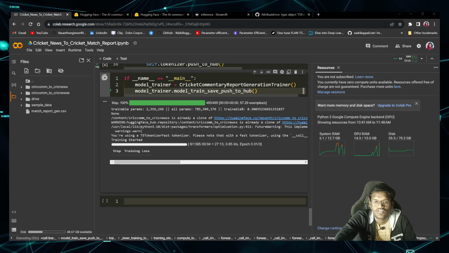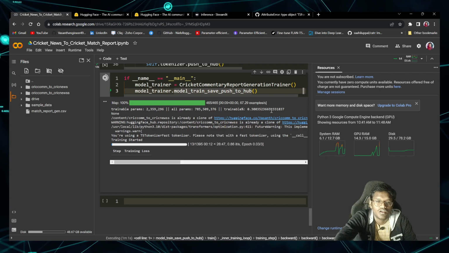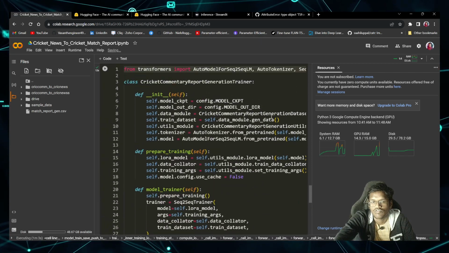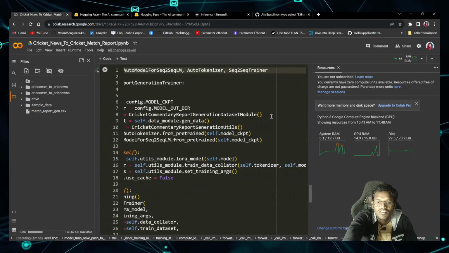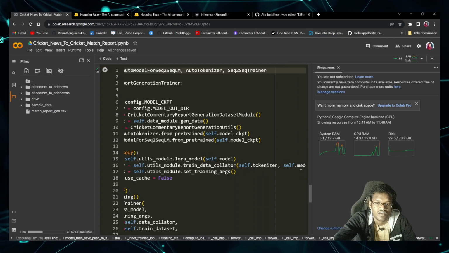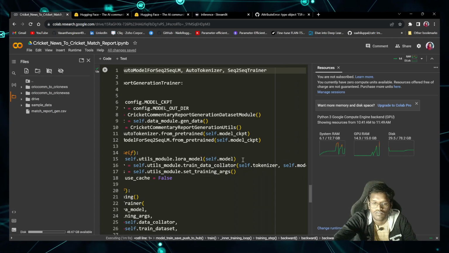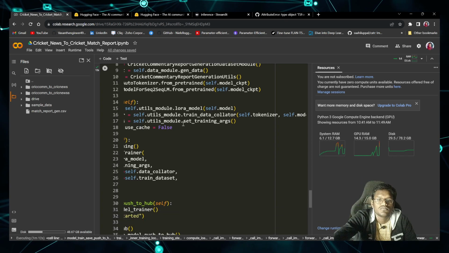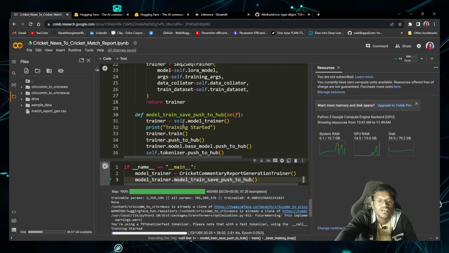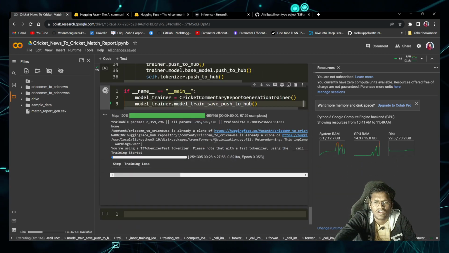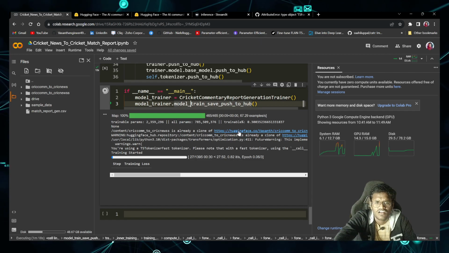So yeah, guys, it was a small error. What happened was I made a wrong function call. I'll also show you what I did. It was a very silly mistake. Instead of passing tokenizer here and model here, I passed the opposite, model here and tokenizer here. That was a mistake which I did. Okay, now the training has started.